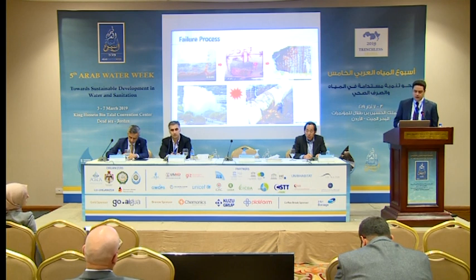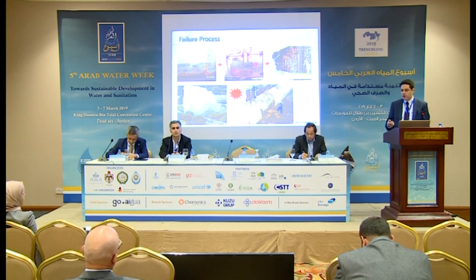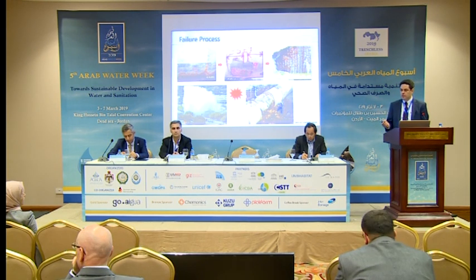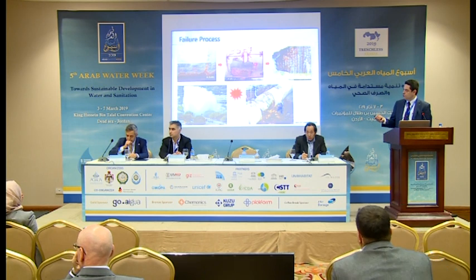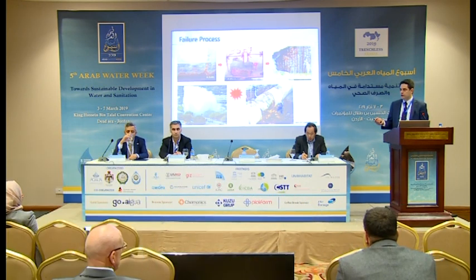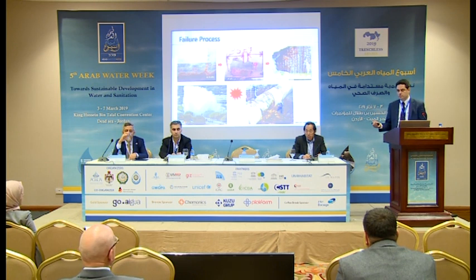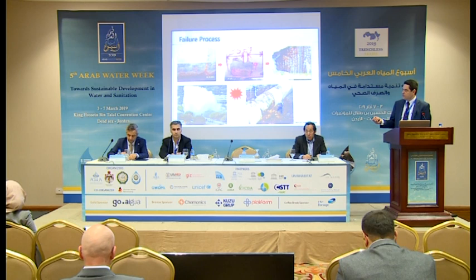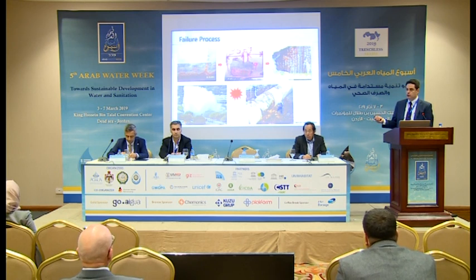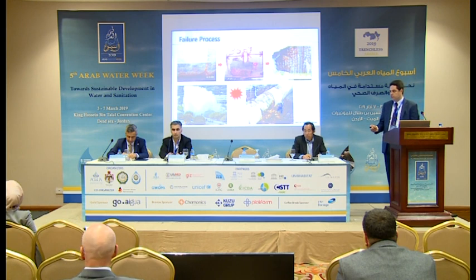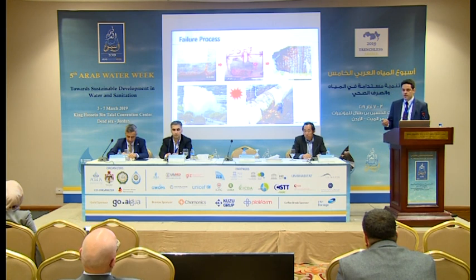So how does the failure process of concrete pressure pipe actually occur? As I mentioned, most of the degradation comes from outside, depending on the use of the pipe. But if we're talking about water pipe, it is primarily occurring from the outside, which starts with some kind of degradation in the mortar coating, either due to the quality of the mortar or from environmental factors, perhaps the pipe being in a severely corrosive environment or something like that. Once the mortar coating is cracked, now the pre-stressing wires behind the mortar coating are subject to the environmental factors.